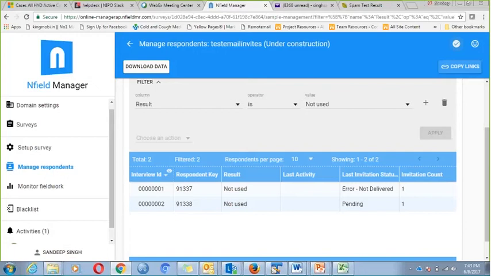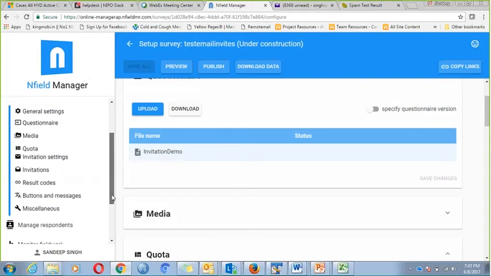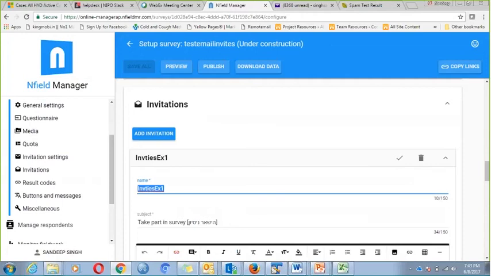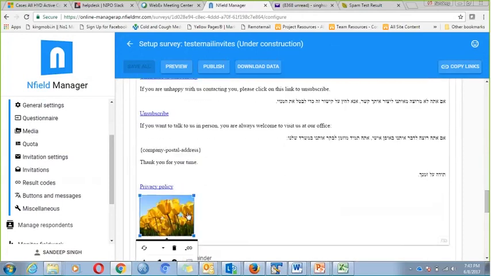Okay, the other one is pending. Okay, let me go instantly to the invitation and let me remove the image.